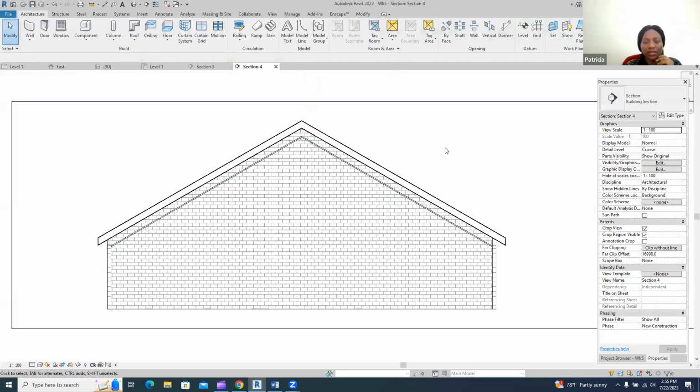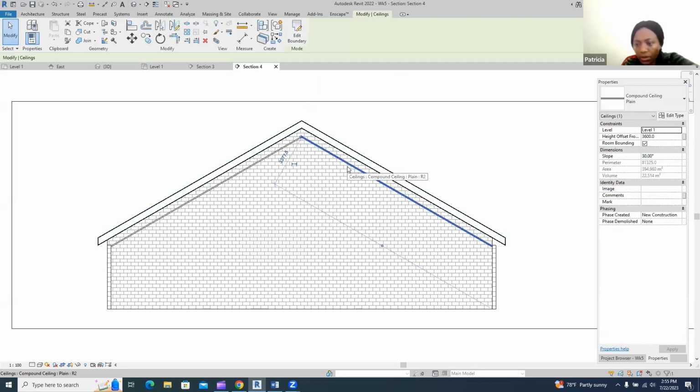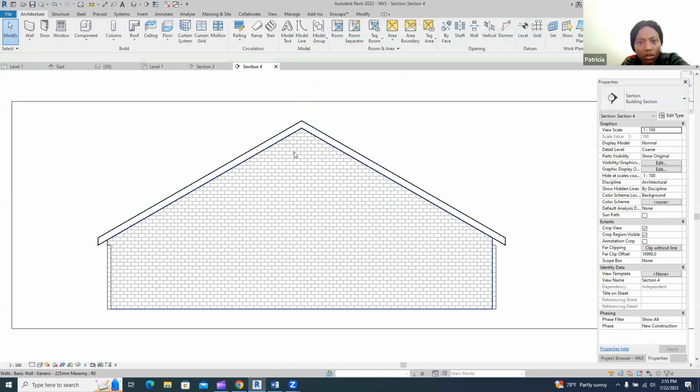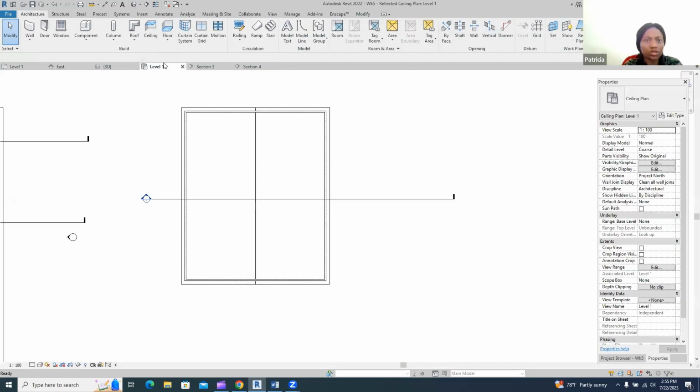Okay, so that last one we said was the curved roof. So I'll take these ones out now. And then we'll go to that level 1. Just still come back to this section anyway. So go to architecture. This one, we will not click on ceiling for the curved roof. We'll go to components and we'll say model in place.